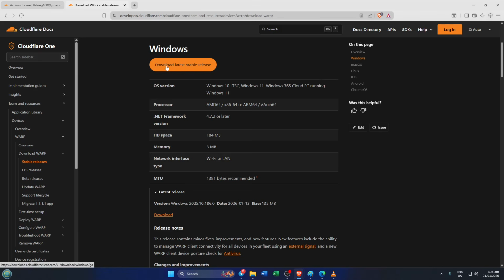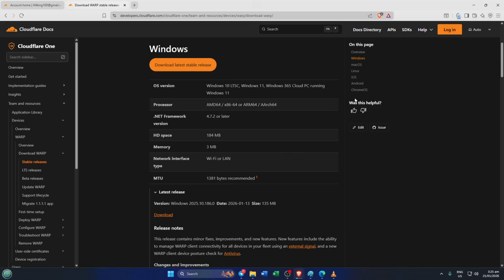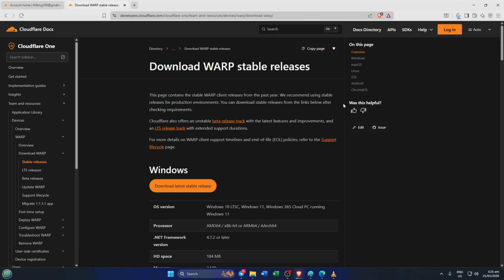First, we need to download the official installer for Cloudflare WARP. To do this, open your browser and head over to the official Cloudflare WARP download page. If you'd like, you can also visit the Cloudflare One Stable Releases section. It's the same trusted source. So either way, you'll be getting the latest, safest version. Look for the download meant for Windows, which is usually pretty easy to spot.